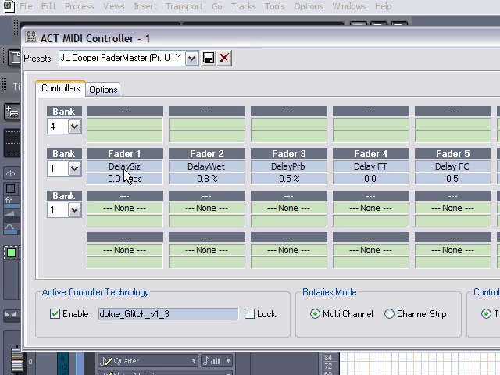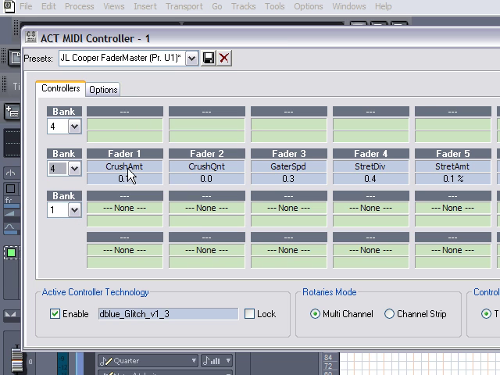On this ACT MIDI controller property page, you have these cells, and in the second cell here there are VST parameters listed. Well, I'm trying to use a plugin that has lots of parameters, and I need to be able to assign the parameters that I want to these slots. And I tried right clicking them, thinking that might do something. I tried going to different banks, and I'm not sure exactly how I can accomplish this.